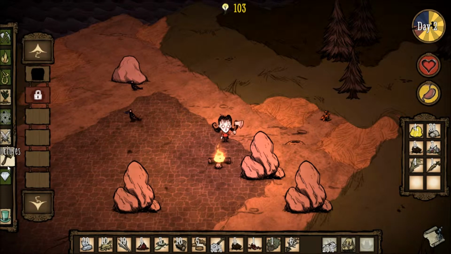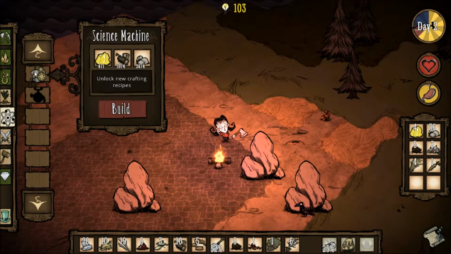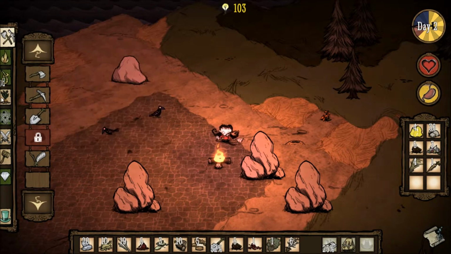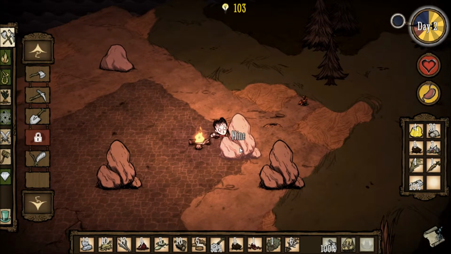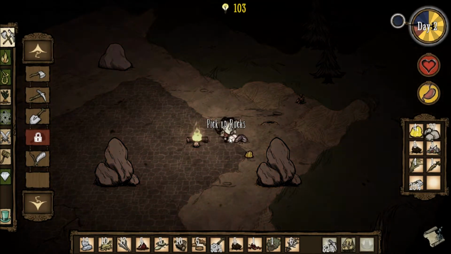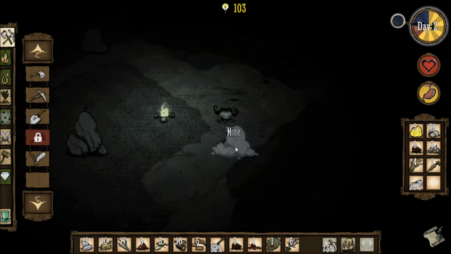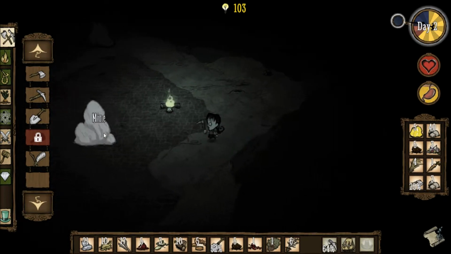What can I build? I can actually build a science machine, but I don't want to because I'm not planning on staying here. But I want to build another pickaxe because I want to get the resources. I'm still building up my base here. It's going to be freaking awesome. It's going to be so efficient. I'm going to have so many resources.